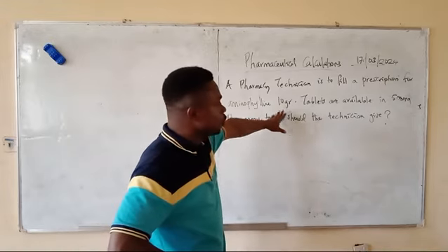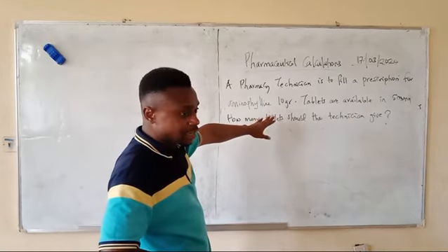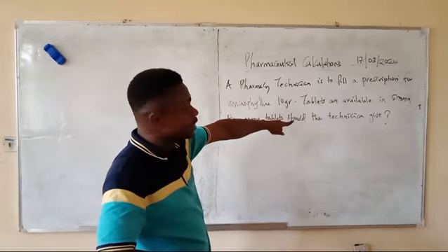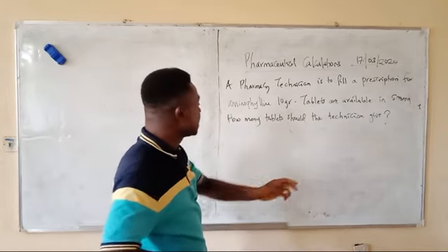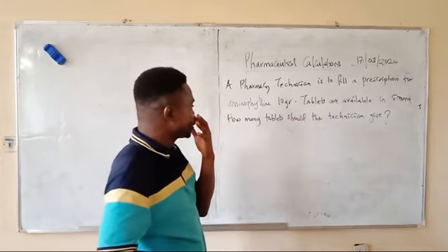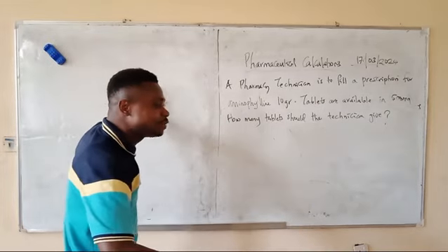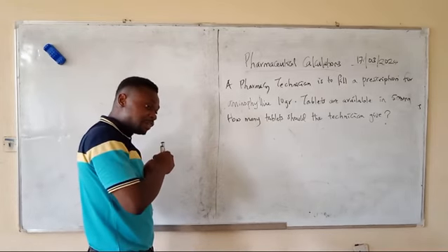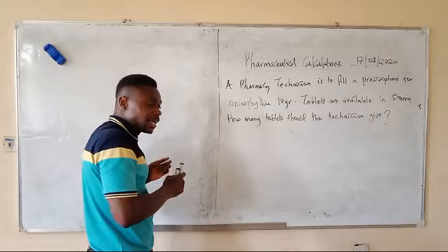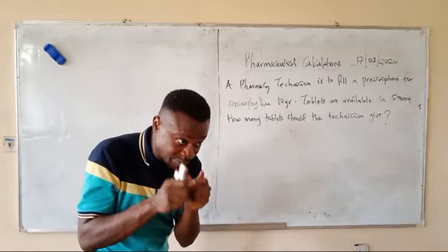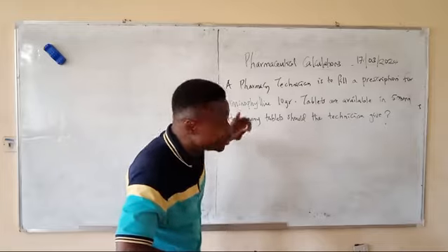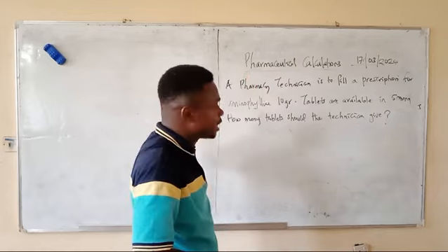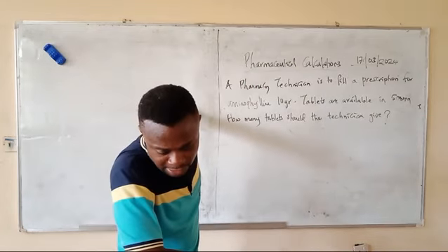Alright, but you don't just look up first, let's understand the question. A pharmacy technician is to fill a prescription for aminophylline 10 grain. So the prescription has aminophylline 10 grain. This is the amount of aminophylline in the prescription. But the tablets on the shelf, remember the difference between what you have on the shelf, the strength from the manufacturer, and the dose in the prescription. This is the dose in the prescription, but this 500 milligram is the strength on the shelf. Remember that? Okay, good.